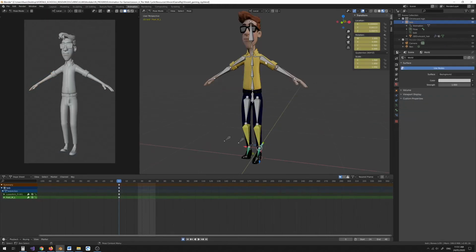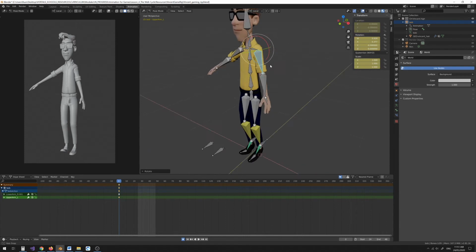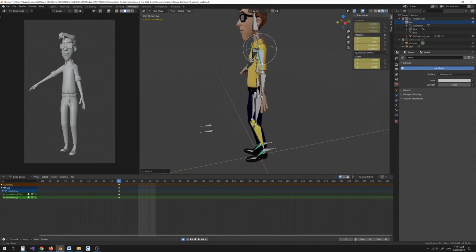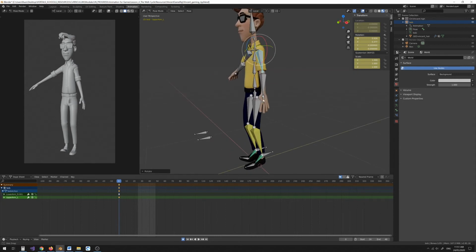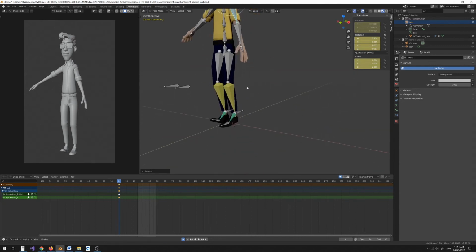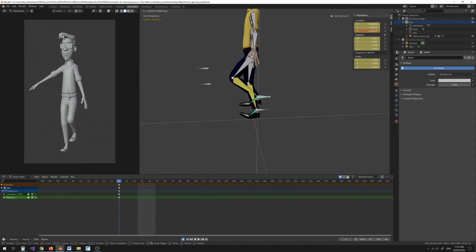Now, if you look at the gaming rig, again, make sure you're in pose mode, you'll notice a couple of immediate differences. The first is that the arms are in forward kinematic motion. And one of the reasons for that is that we're going to be doing walk cycles. And in a walk cycle, we're swinging the arm via the parent. The child does not drive the motion of the arms. The second thing you'll notice is the inverse kinematic control of the legs, and the legs are in inverse kinematic mode.